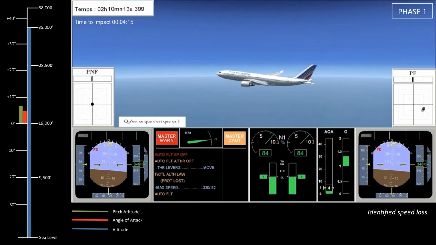Likewise, Bonan's comment, "We haven't got a good display of speed," may well have been prompted by the triggering of the initial stall warning, which undoubtedly would have drawn his attention to the speed display in front of him through the association between stall and the speed parameter. If the crew had fully comprehended the failure situation they were faced with, the loss of speed information could have prompted implementation of the QRH checklist for flight with unreliable speed indication, had they considered the safe conduct of the flight had been dangerously affected.